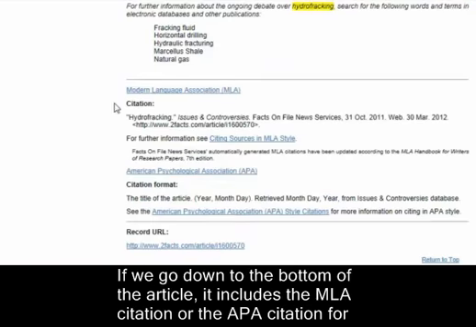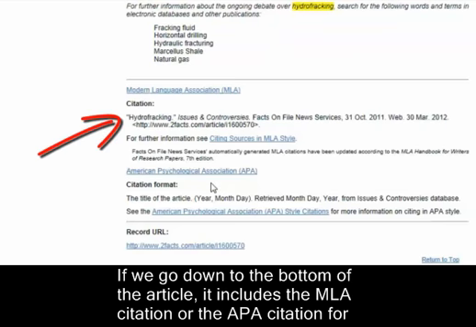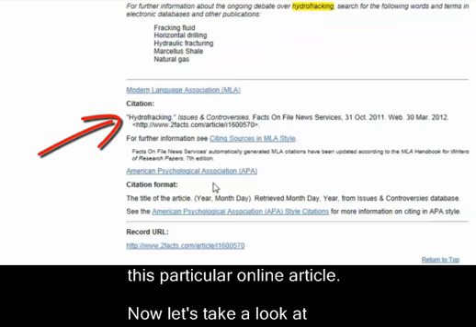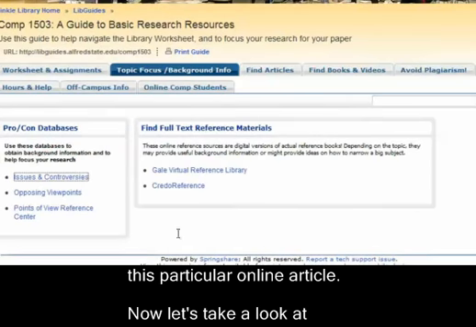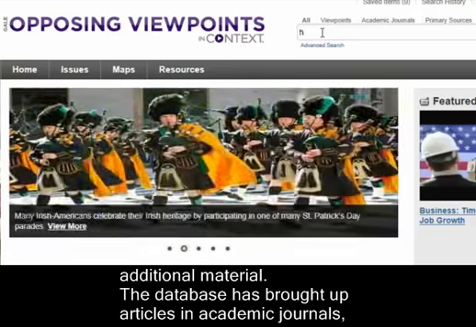If we go down to the bottom of the article, it includes the MLA citation or the APA citation for this particular online article. Now let's take a look at Opposing Viewpoints. If we type in hydraulic fracturing, this database will bring up additional material.